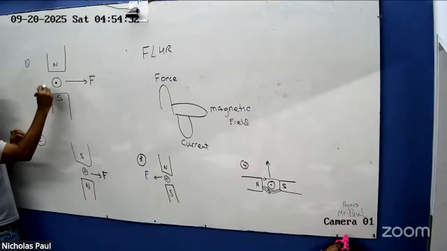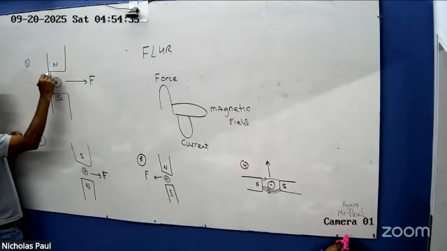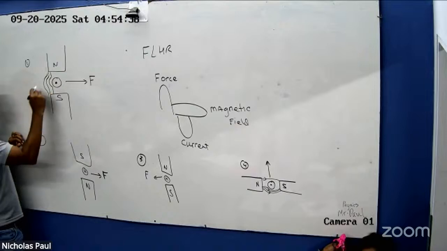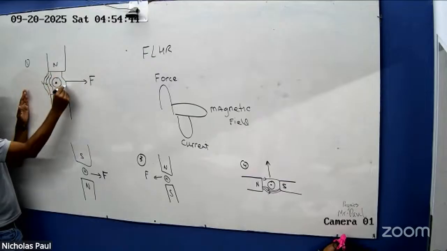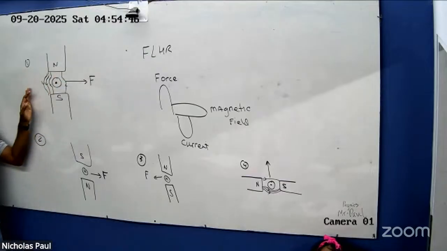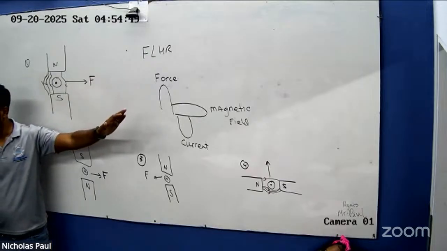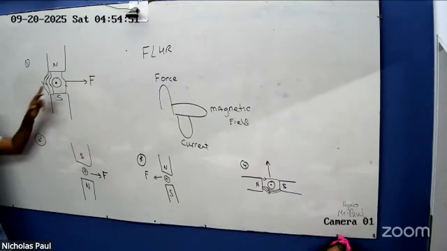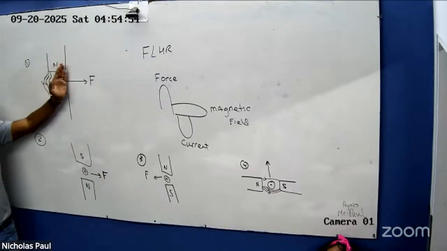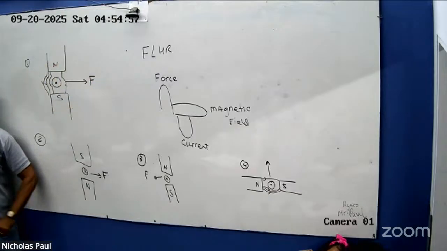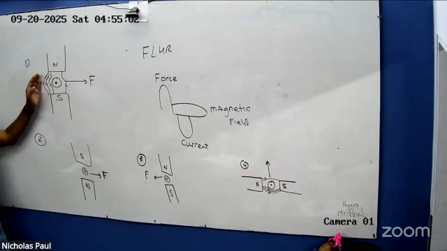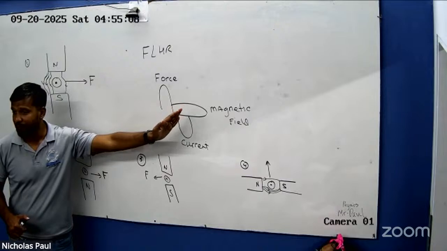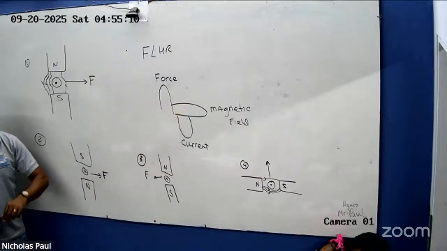Same thing here. It's going this way because there's a buildup of field lines here, so there's more here and less here. So what will happen? It will push it this way. The opposite side has more, pushing it towards where the force is. Imagine you have a rubber band and you build up the pressure on the rubber band here and you release it. What will happen? It'll move this way, right? Okay with that?